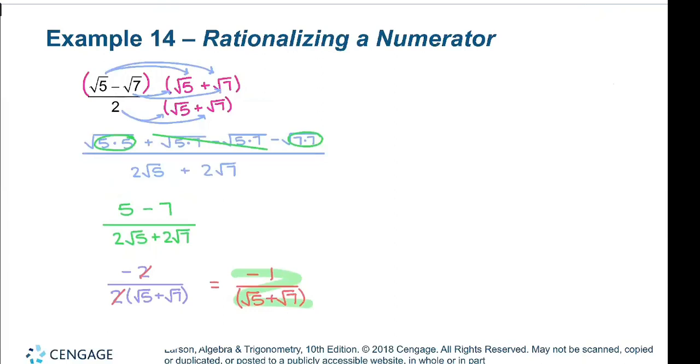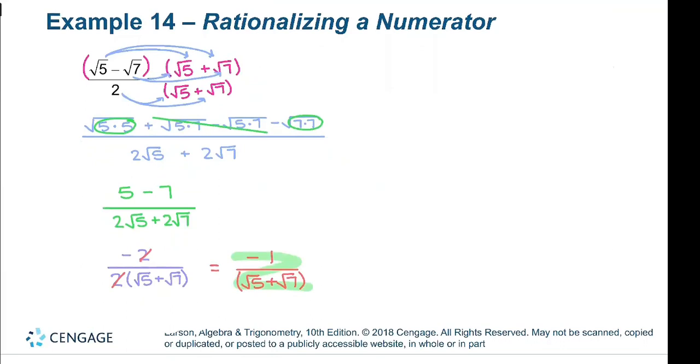If you realize with this example, it tells you to rationalize the numerator, not the denominator. So with the examples that we did before this, you were rationalizing the denominator. That's why we did not have a fraction with a denominator that had a radical. For this one, though, it tells you to rationalize the numerator, so it's okay to have the radical in the denominator. Will you always have that? No, you won't. You have to pay attention to your directions with these.